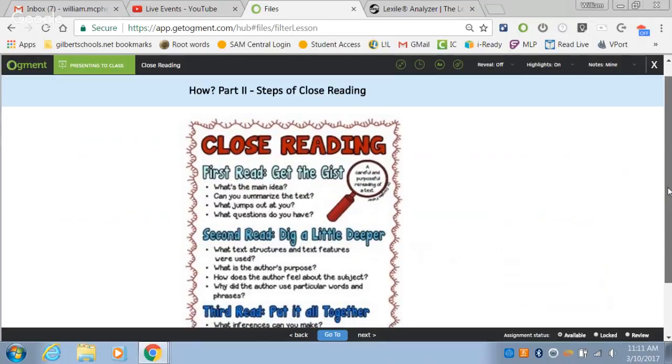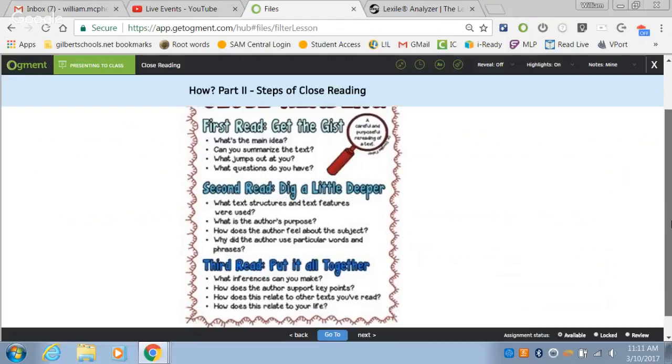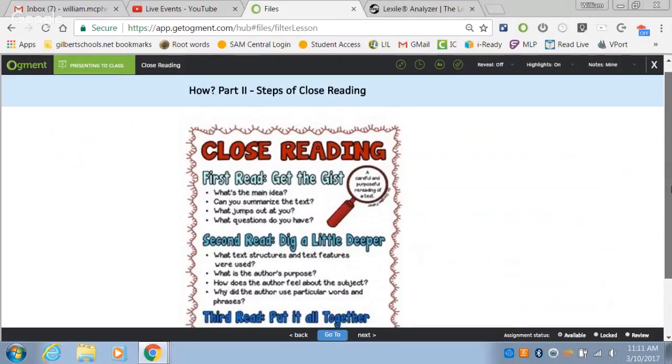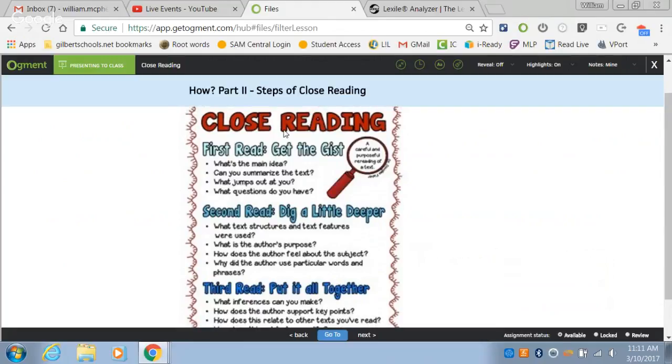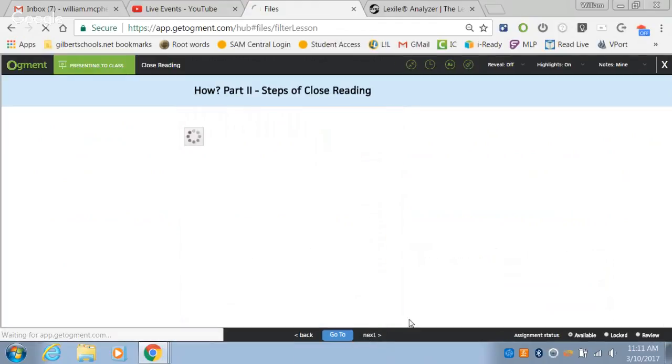The next step of close reading is generally going through the process. And there are many models of close reading. The one I've selected happens to mirror a lot of the other models that the district is employing with the standards-based instruction. This one happens to have 3 steps, and we're going to dive into these fairly deep. Don't want to take up all your time.